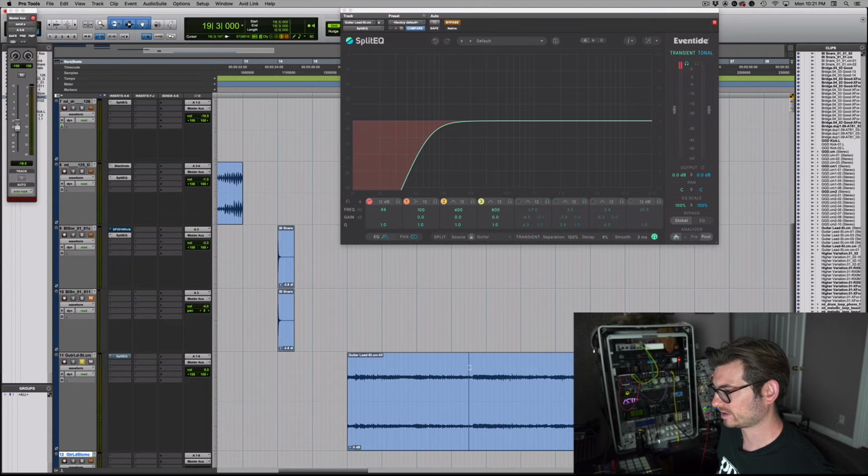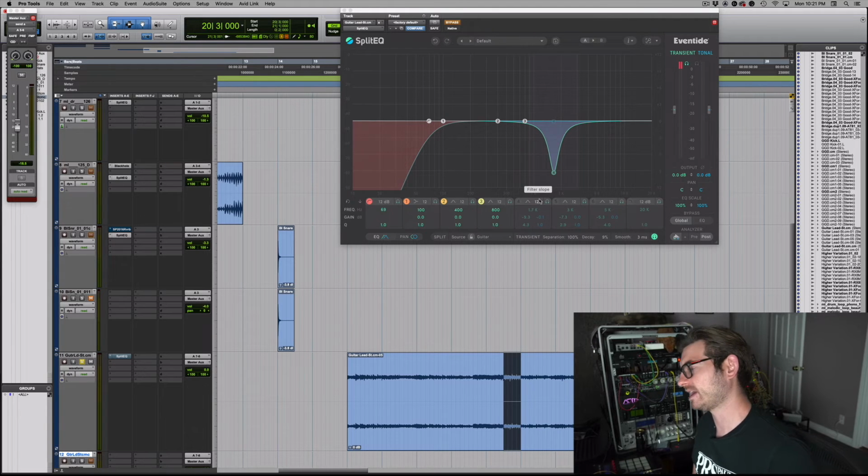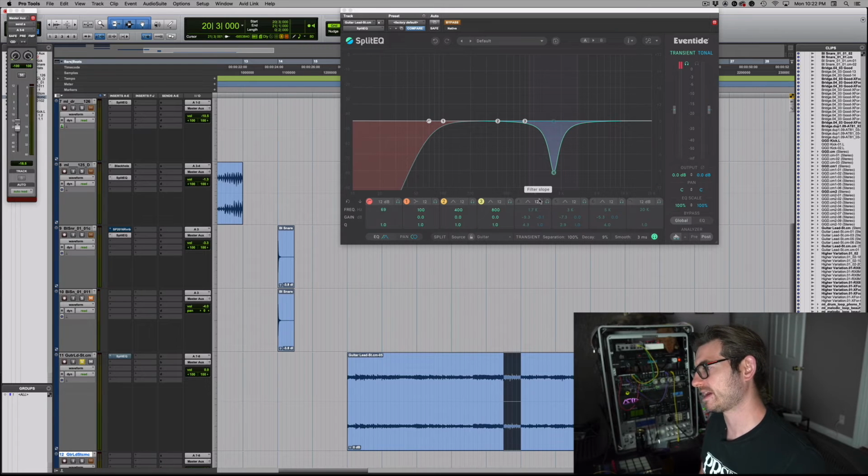Or actually, let's go over here. So you can hear there's these little pops in there, and I wanted to get rid of those, or at least I can't get rid of them entirely, but I can smooth them out. It would have been impossible to do with just purely a transient designer or something like that. You need something that is really frequency dependent.